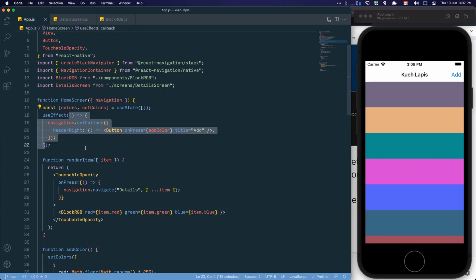If you've done computer science courses, you might have heard of these things called side effects or pure functions. Pure functions are functions that do not have side effects. They don't manipulate anything other than what they're supposed to, and they return you something. Side effects, on the other hand, are not necessarily a bad thing. You cannot really escape from some side effects.